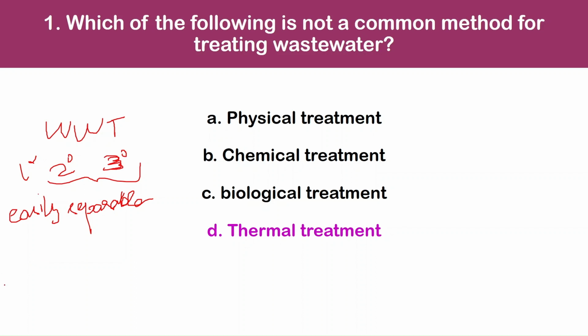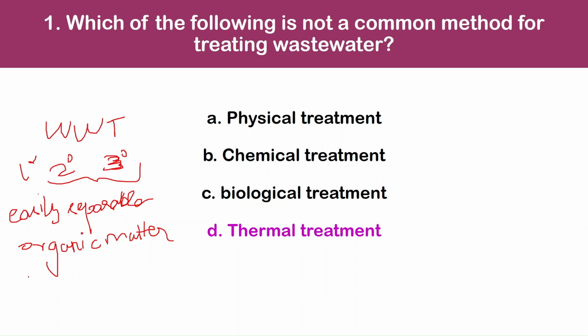In secondary treatment, we generally remove organic matter. We go for organic matter removal. The organic matter can be dissolved or colloidal, but we remove organics in the secondary treatment. And mostly we go for biological treatment here. Secondary treatment is mostly biological, like the activated sludge process or some anaerobic process. Many such biological processes are there, so you will go to one of those processes.